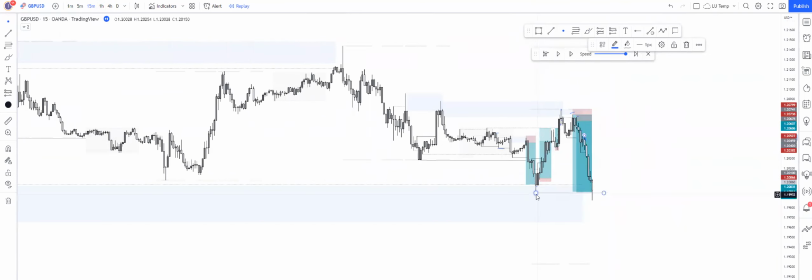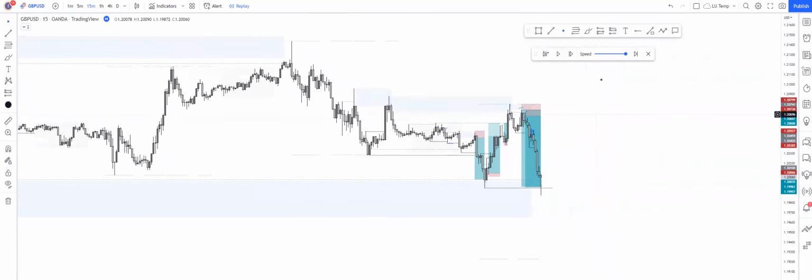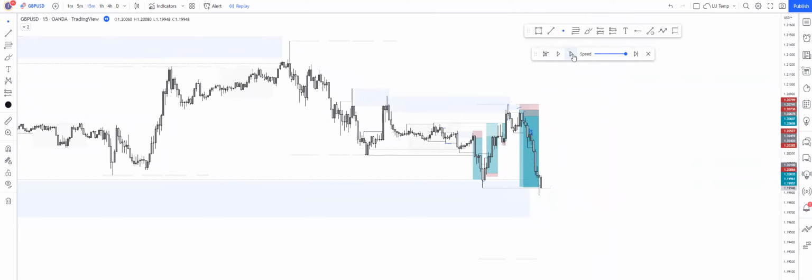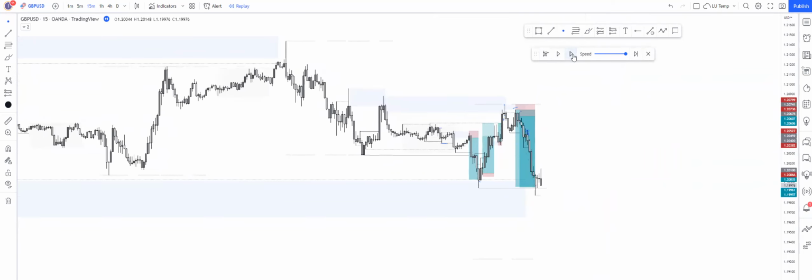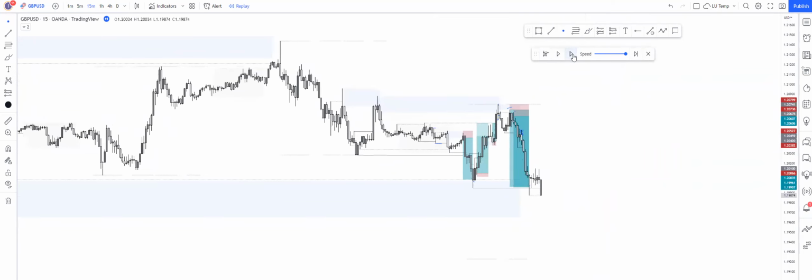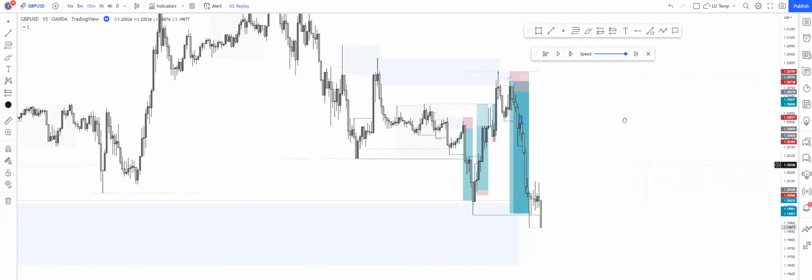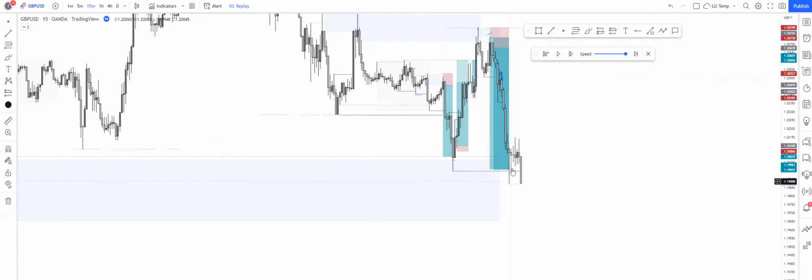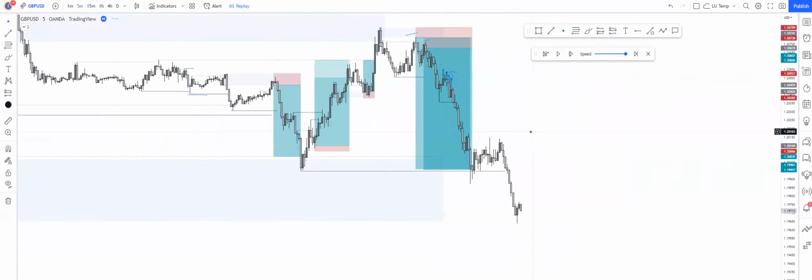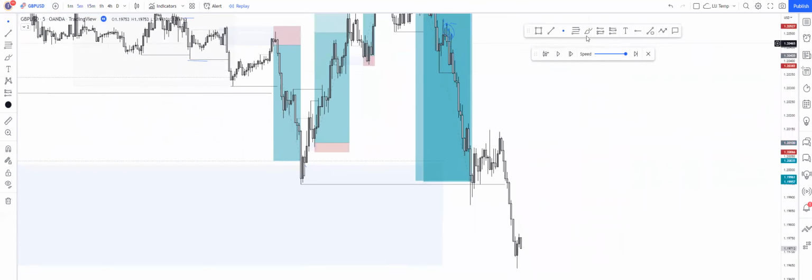And now notice, look how we took out this low. Now we're gonna get some type of retracement. That big wick right there is showing you rejection. You see that? Look at the rejection. Took out stops, pushed back up. And then we have a high here. To liquidity, another short. Awesome.